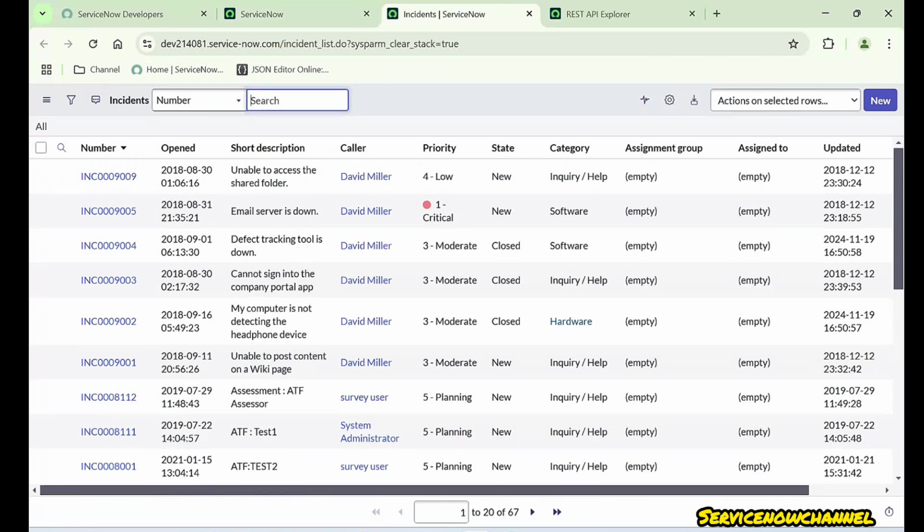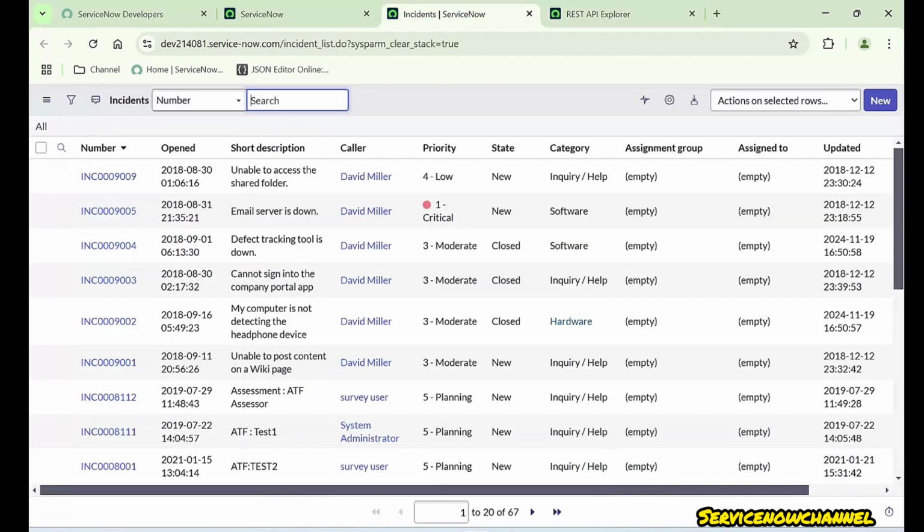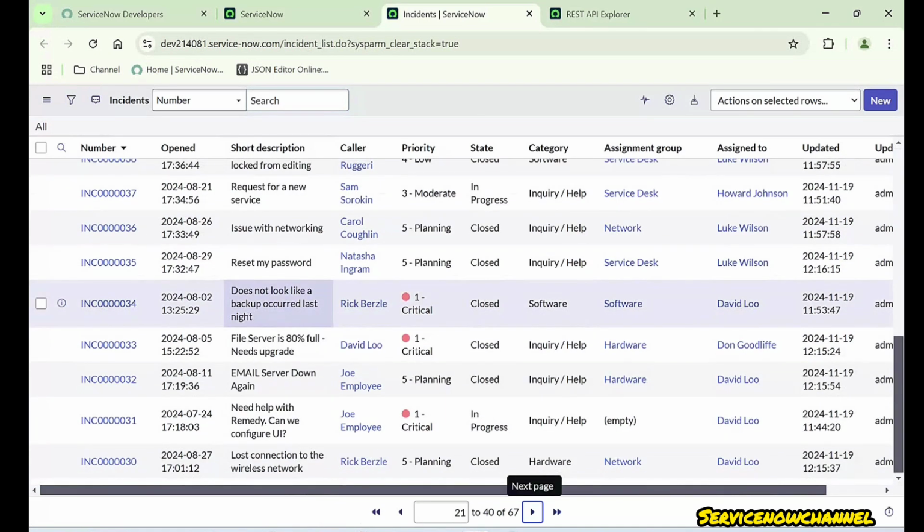Okay, it's opened. So now we will see how we will update a record. So we are taking the incident table as an example. So here I have taken the incident table and sysID. So let's take one random record from the incident table.